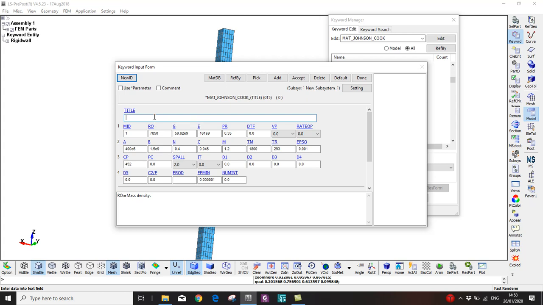And these are the properties of a high ductility stainless steel, and it is called AL-6NX. I will put in the description where I took these values and what these values actually mean. I will link, or I will just put, the titles of 2 or 3 papers related to the Johnson-Cook material model. Then accept.